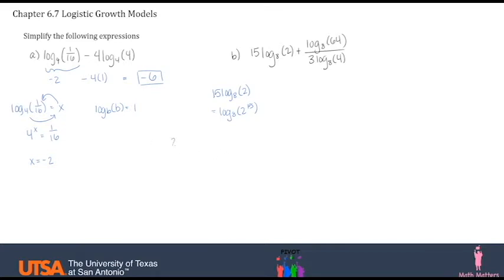So we know that 8 is 2 cubed. So we want 2 cubed to some other power x that's going to give us 2 to the 15th. And since these have the same bases, we can just set the exponents equal to each other. So 3x equals 15 gives us x equals 5. So this whole thing can be rewritten as log base 8 of 2 cubed to the 5th, which is essentially log base 8 of 8 to the 5th.